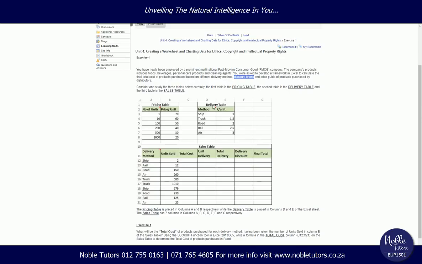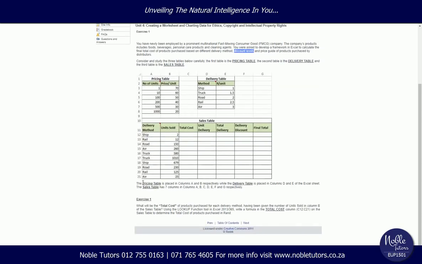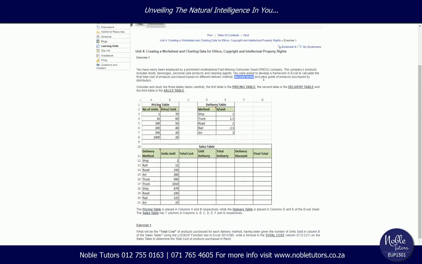So as it is, we've got a delivery table, and we've got a pricing table. The one for the discount is going to be underneath this one, but we will go and create it ourselves. Okay, this pricing guide of products purchased by distributors. They are going to purchase from us as Tiger Brands.